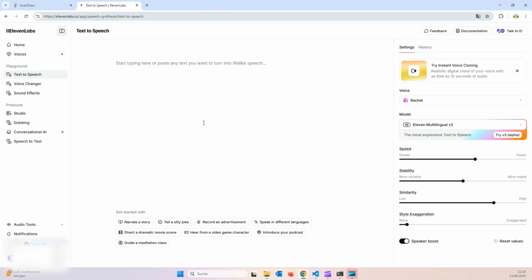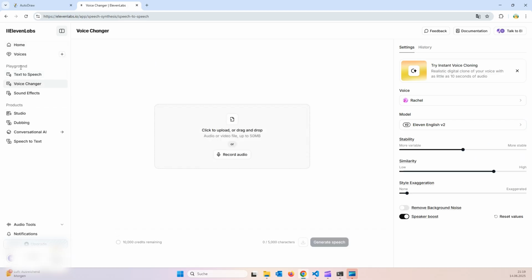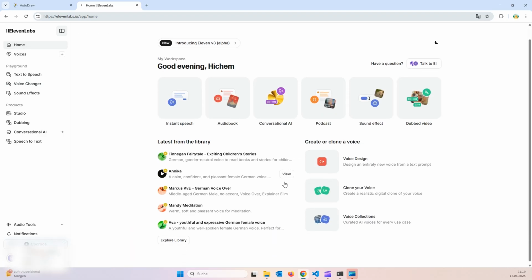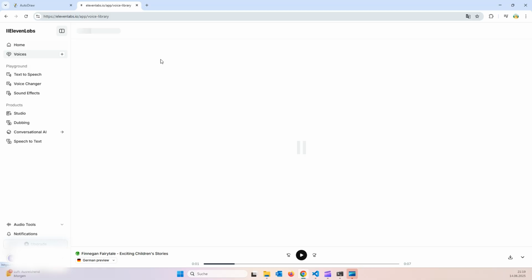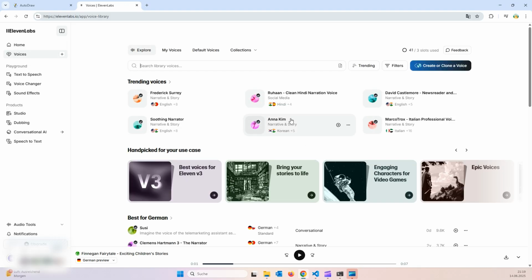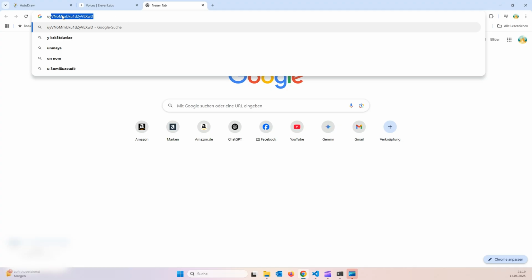The voice changer, I didn't try this, but what you need to know for the next setup is that you can go to the voices section, click on one voice, and click on these three points and then copy voice ID. If you copy it, you can get the ID like this. This is what a voice ID looks like.